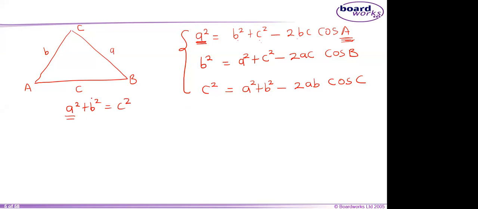So members, tell me, in case I want to remove this B squared, how do we remove it? Making it cross the equal sign. When it is positive, how does it change? It changes to negative. So I will say A squared plus B squared minus B squared is equal to C squared minus B squared. So our A squared is equal to C squared minus B squared. Is that okay?